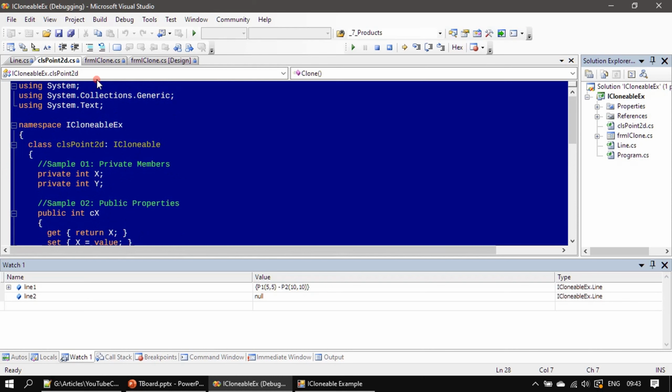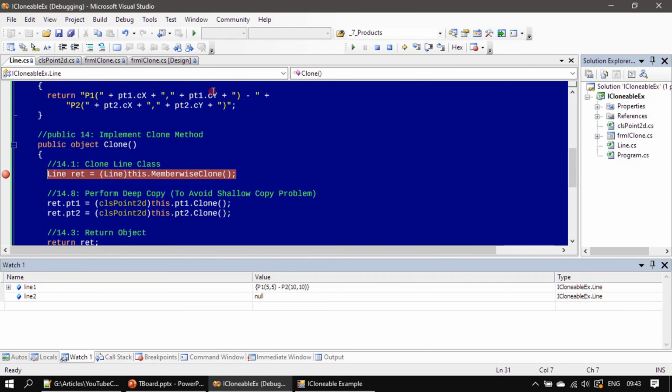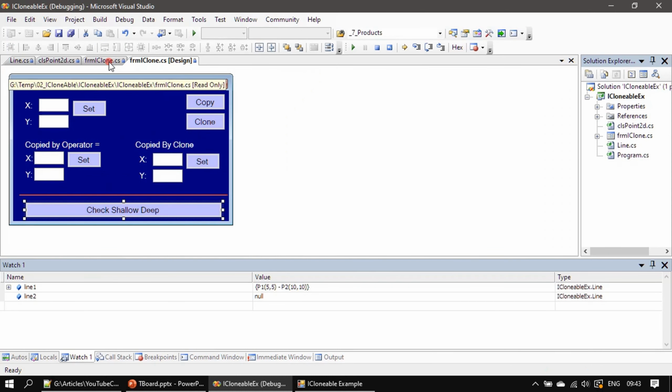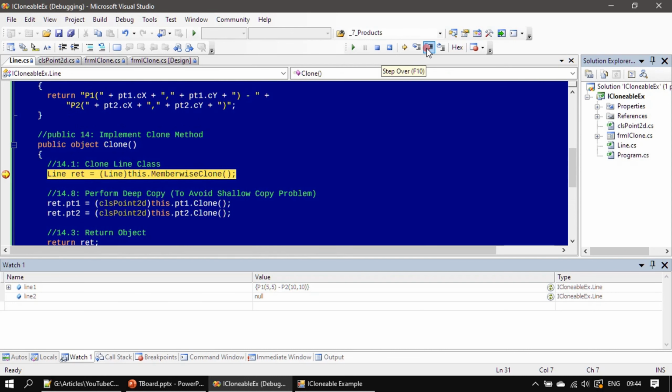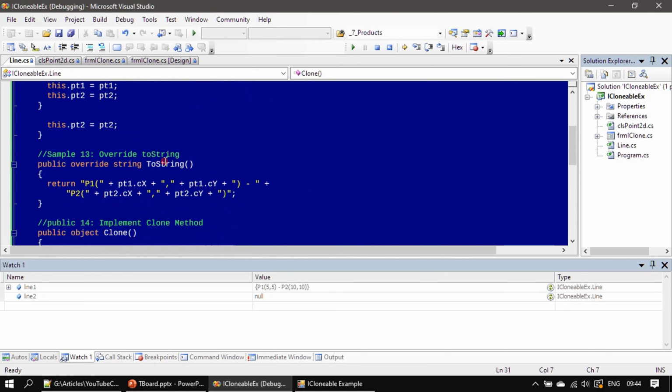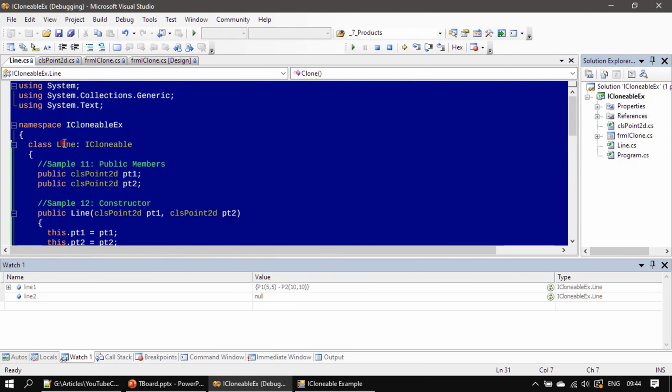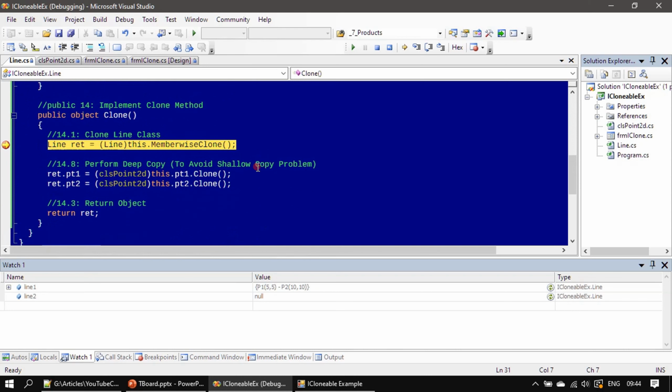Alright. Now I will simply click on step over. Since we have a breakpoint at required location, we will land up there. And if you see, we are at line classes member wise clone method.